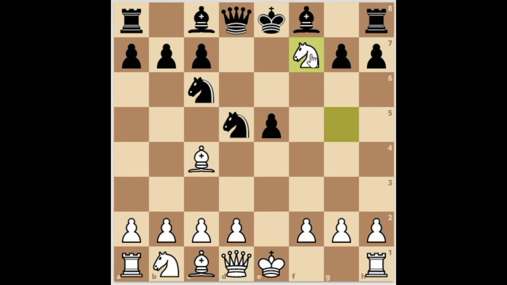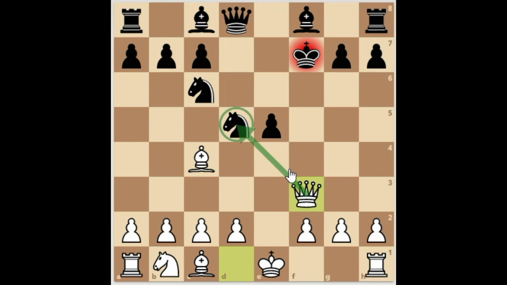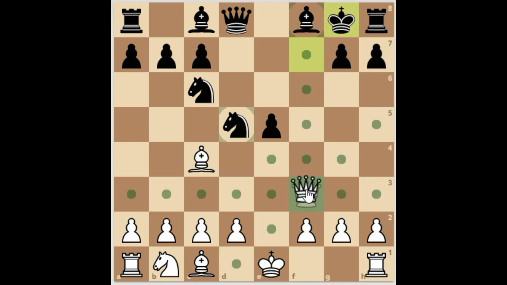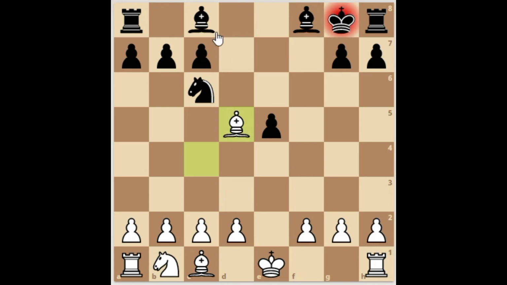So here now white would take this pawn, which looks really weird as now the bishop is not protecting this knight as it's stuck with this black knight. However, after black takes, the queen just attacks the knight and the king, and now black is in severe trouble. So here a common trap is black goes back, and we get this, and it's checkmate, as the black king is stuck here, and these two pieces are not helping him move anywhere else.